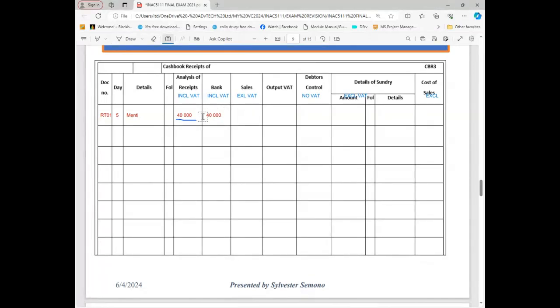Remember, I said if you are dealing with an amount that is including VAT, you will use 15 over 115. Remember? So therefore, for this amount of 40,000, for me to find VAT here, I'm going to say 15 divided by 115. Why am I doing that? It's because the amount that I'm using is including VAT, times 40,000.